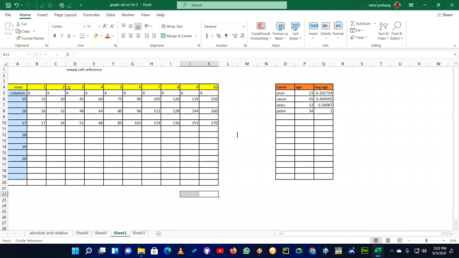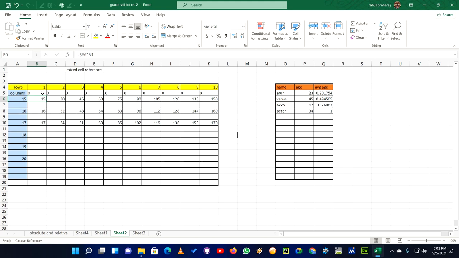So how are we going to do that? Now you see here, when I click on the first cell, the formula which I'll apply here is equals to $A6. That means I am fixing this particular column reference. I don't want to change this. The 15 number should be the same. Only when I'm multiplying with each multiplier, it is changing. The multiplicand is actually the same. We are changing only the multiplier.